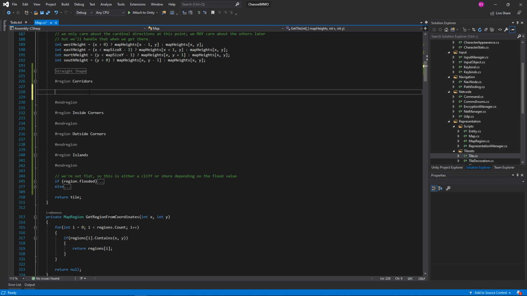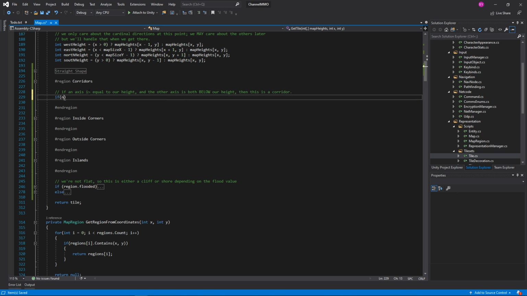Excellent. So for our corridors, if an axis is equal to our height, and the other axis is both below our height, then this is a corridor.